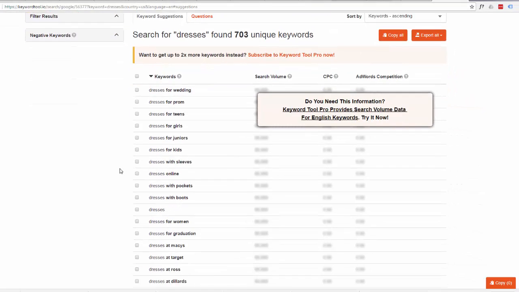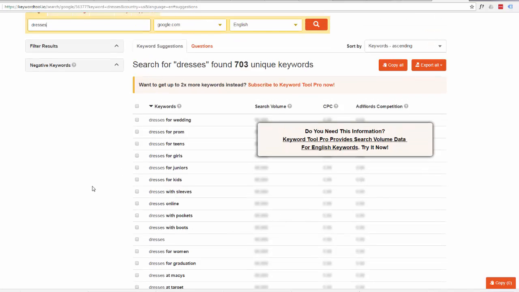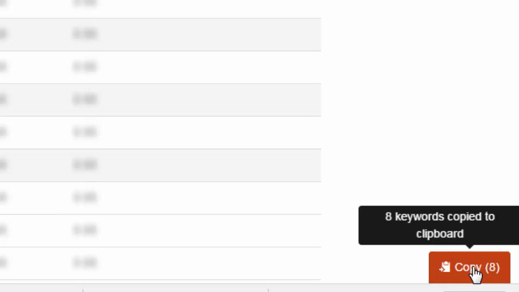And it brings up all these nice search terms. Because this is a free one, it doesn't give us the stats, but it does give us all these nice terms. So just choose the ones that are appropriate to you. I'm just going to go ahead and check a few of these. I won't do too many, that'll do. And if you go ahead and copy them, there's a little button down on the right hand side, and you hit that, it'll copy it.